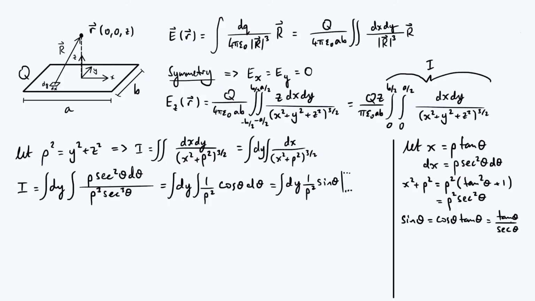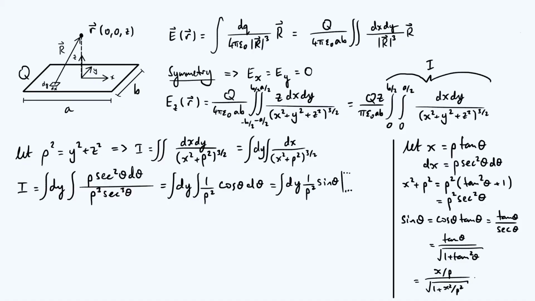And this is, again, a nice thing to do because sec is related to tan, because tan squared plus 1 is sec squared. And so we can write that as tan theta over the square root of 1 plus tan squared theta. Then we use the fact that x is rho tan theta to substitute for tan theta in terms of x. So the numerator is just x over rho. The denominator is the root of 1 plus x squared over rho squared.